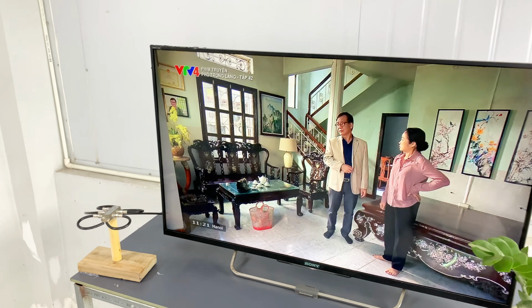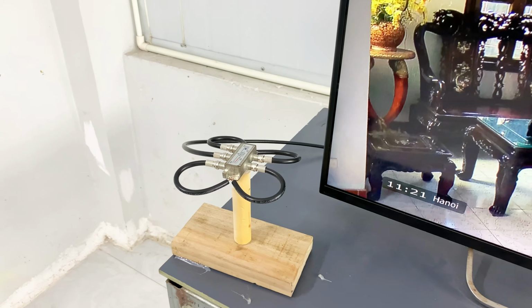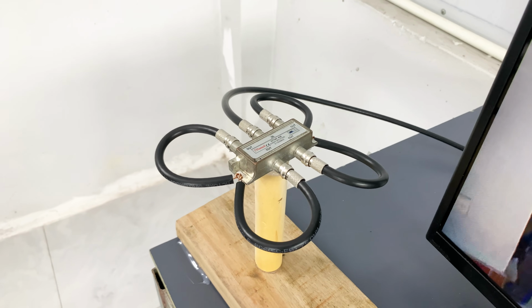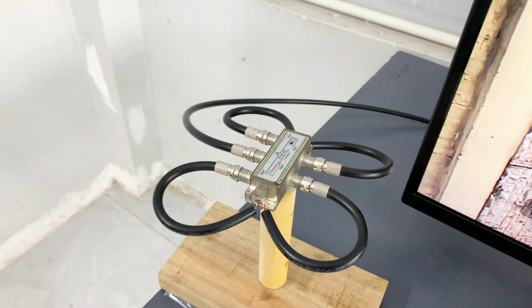Even though the signal still seems stable so far and nothing unusual has happened yet, to test it more carefully, I'm going to disconnect it and plug it back in once again to see what happens.